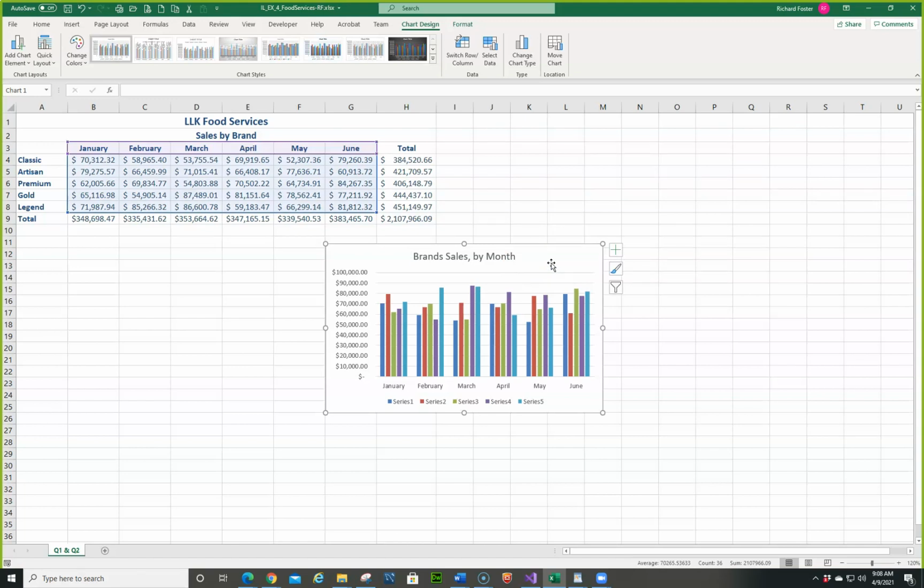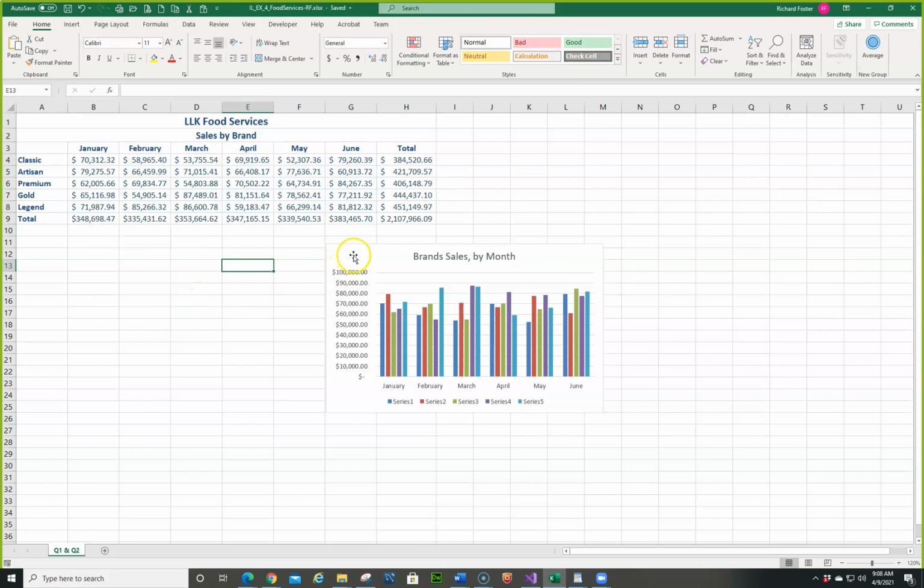That was letter D. Save our work. Move and resize the chart. So I'm going to save our work here. It tells us to move and resize. So we're going to put the chart in here.